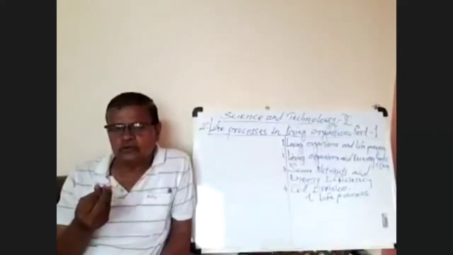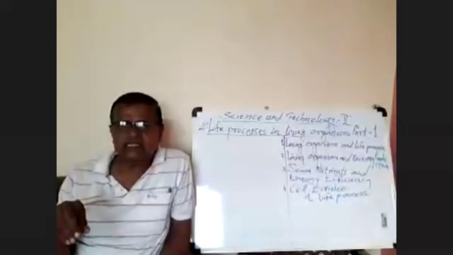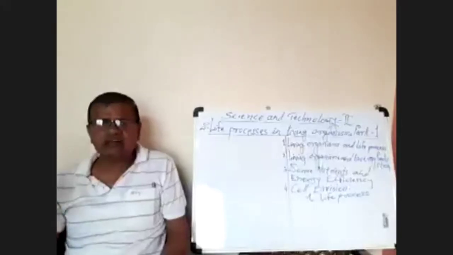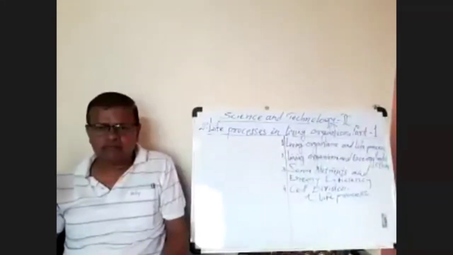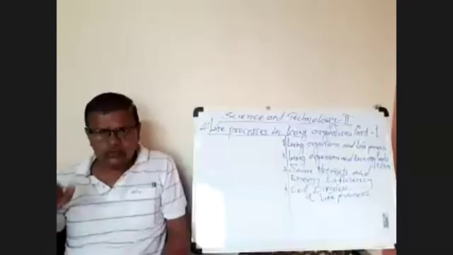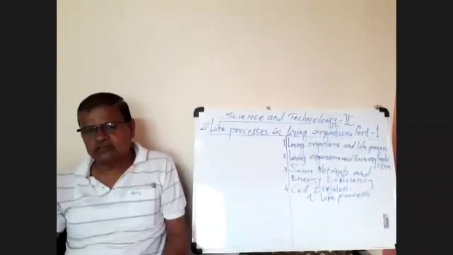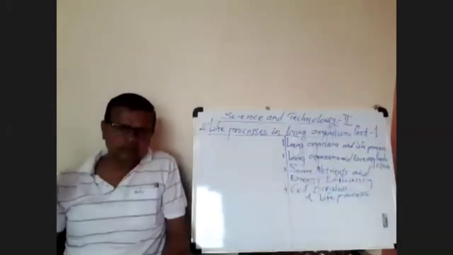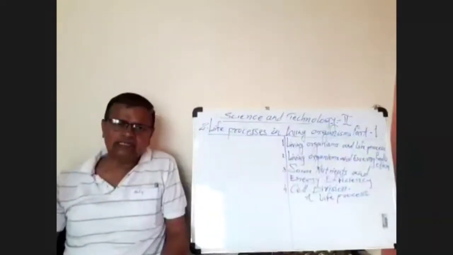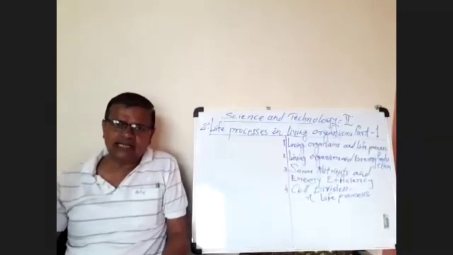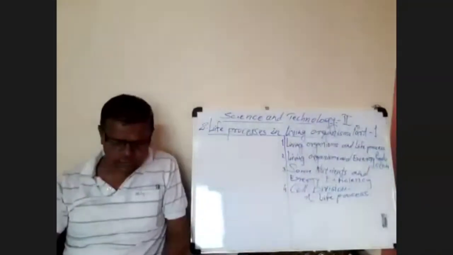When we consume our food, it becomes acidic by the dilute hydrochloric acid which is released in our stomach. For what? To disinfect our food material. And it gets neutralized with the intestinal juices which have alkaline pH. The pH is more than 7. That is called alkaline pH, and they help each other.